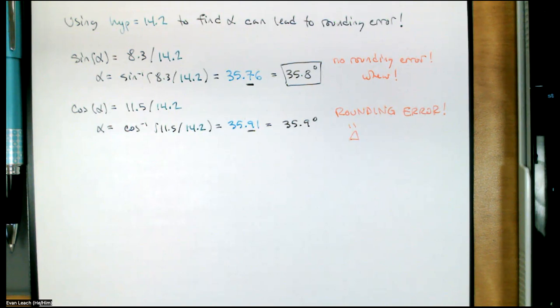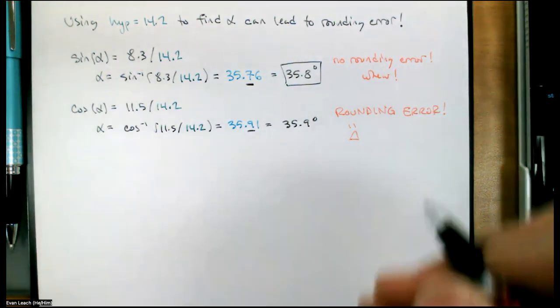Now you could raise the question, well, it's only 0.1 degree. That'd be like going in for a loan and having the loan officer be like, oh well, it's only a quarter point. Why don't you just go ahead and pay that? Well, that's not how it works. You're not going to pay a quarter point, but you took the quarter point. Using rounded information with cosine, we use rounded information, caused the problem. With sine, we use the rounded information and it didn't cause a problem. We were lucky. We were lucky, no rounding error. Lucky us.